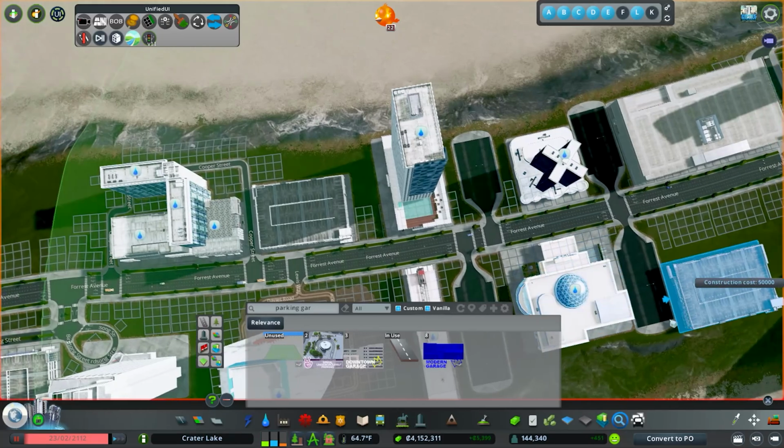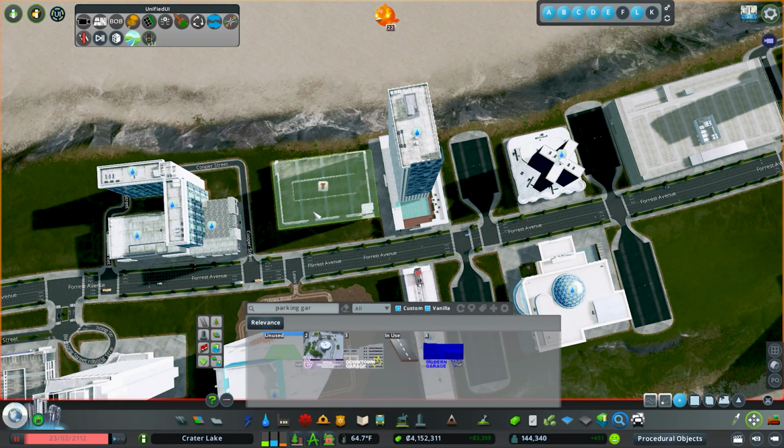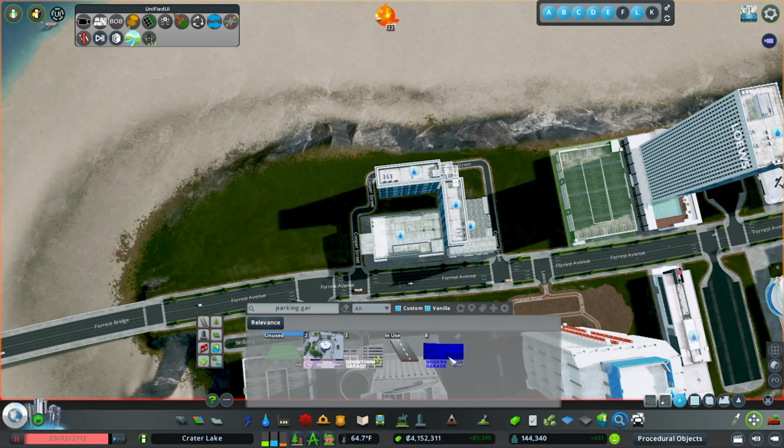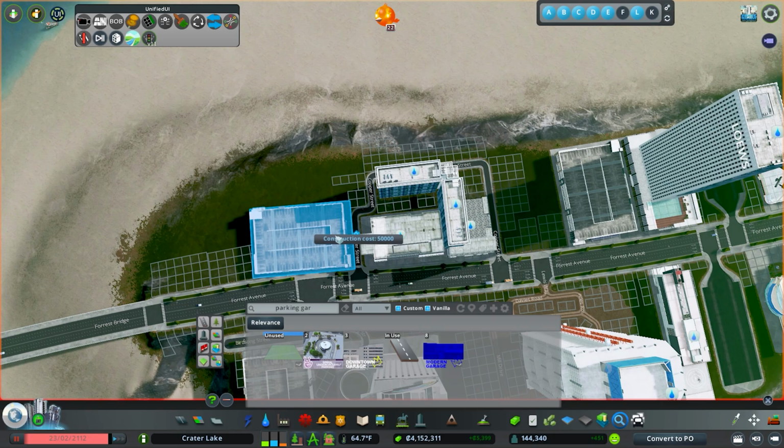And so this tall one would probably have a parking garage as well. So we'll go ahead and place this right here. Just put it right next to each other. Maybe they have the valet right off the road. And then let's go ahead and place one right here.